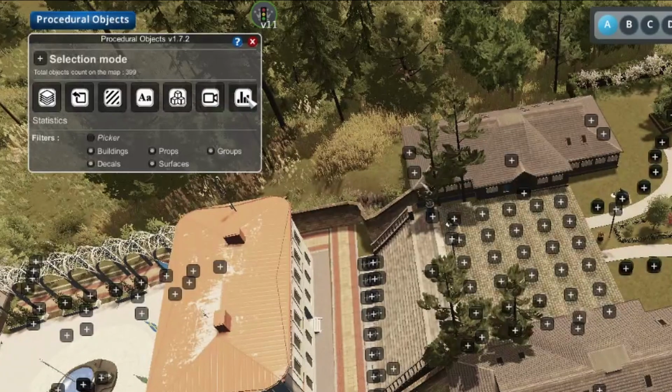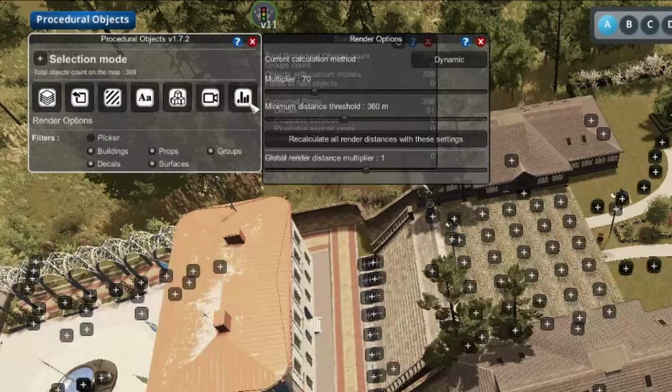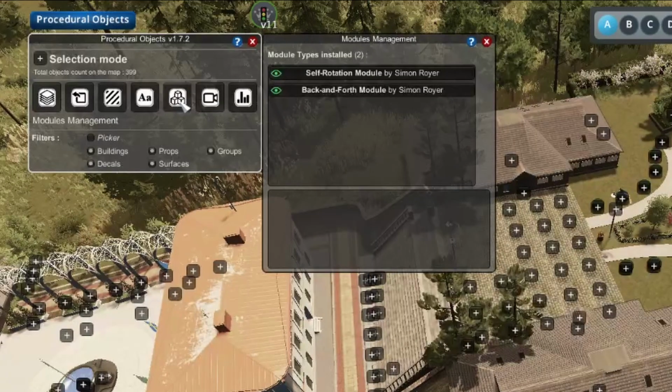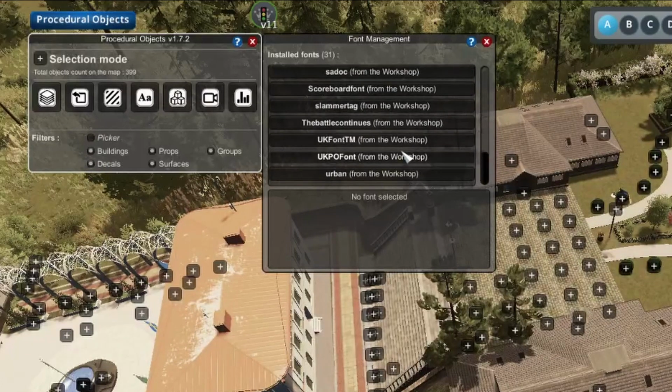The other options, you can have more statistics of what props you have. You can select the render options, which I highly recommend not to fiddle with. You can manage what modules you have. All the fonts you have installed are listed in this list.